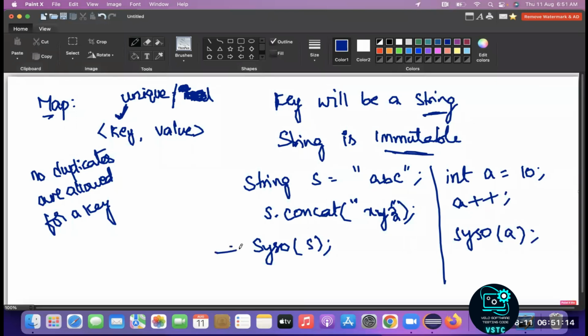What is the output at this line, both these lines? Can somebody tell me the output for the string?